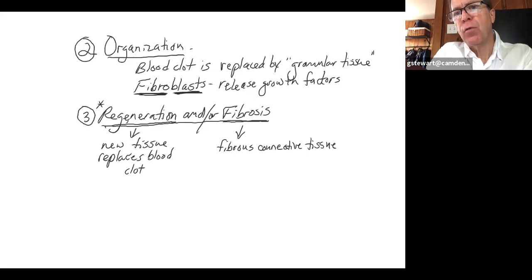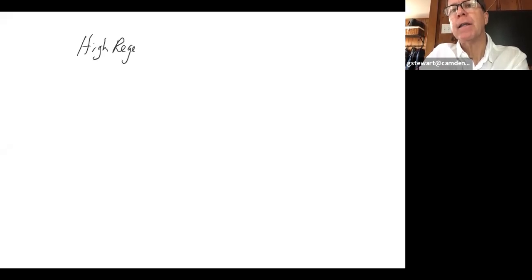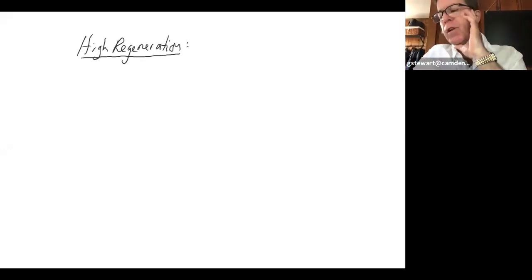Now, the last thing before we completely leave tissue repair, I'm just going to give you a very quick classification of different tissue types and their repair capabilities. So I'm going to classify these. I think your book does this too. The tissues in our body that are highly regenerative. So I'm going to write high regeneration. And I'm going to tell you which tissues. Now you know we've finished tissue types. So this epithelial is highly regenerative.